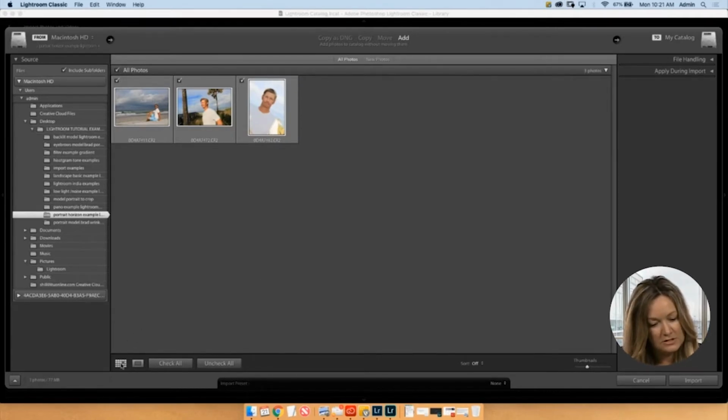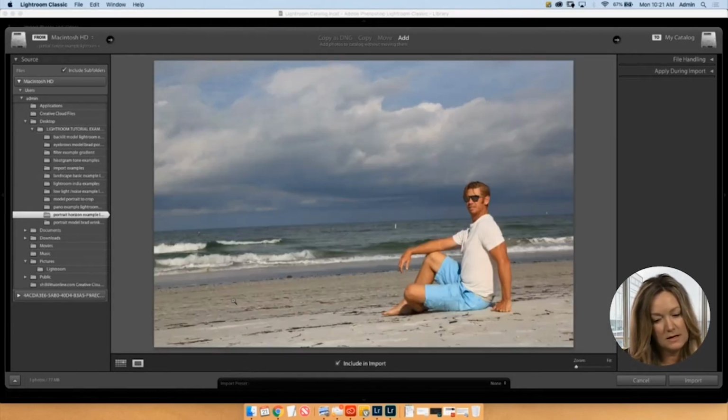Now I've selected my images. This is a good way to view your images if you have a lot of them. If you go down here to the bottom, you have this grid view. So again, if you are importing hundreds of images, the grid view is a nice way to take a look at all of them to check the ones that you'd like to import. If you want to take a look more closely at a certain image, you can take the loupe view, which is the box, the icon next to the grid box, and you can click on that. And then you can look at the images one by one. Maybe you really like that one and you do want to add it.